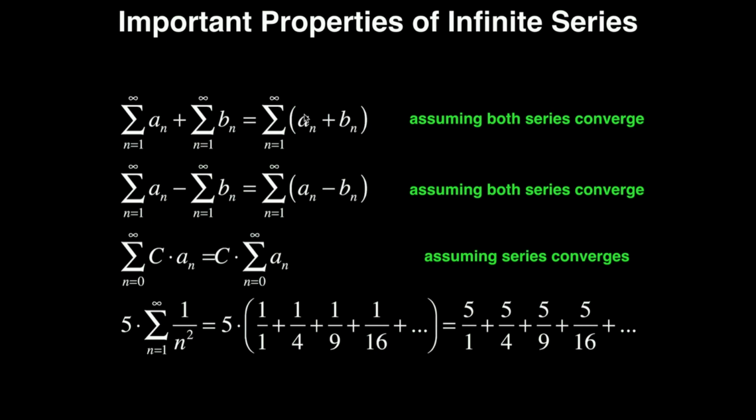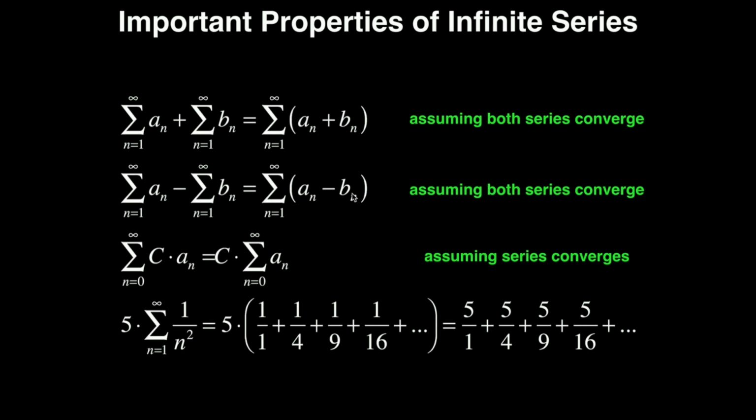But that's only assuming a sub n and b sub n both converge. If one of these diverged, say b sub n diverged, then the whole thing would automatically diverge because, let's think about it, what's a finite number plus infinity? Well, it's just infinity. So both of these have to converge for this statement to be true. And along the same lines, we have a subtraction version of this. The sum from n equals 1 to infinity of a sub n minus the sum from n equals 1 to infinity of b sub n is the same as the combined difference of the series from n equals 1 to infinity of a sub n minus b sub n.